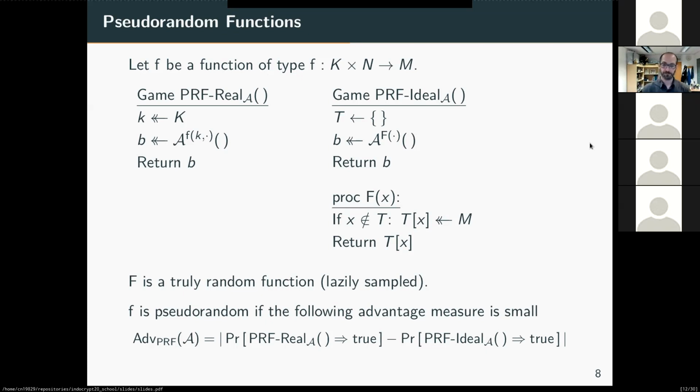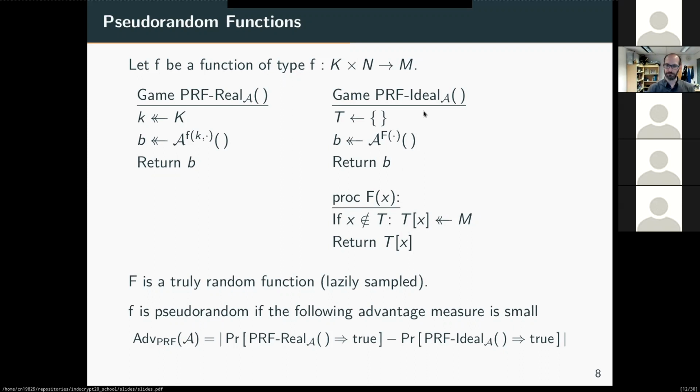We could do that, but instead what we do is just say, if the adversary queries this truly random function on an input that we haven't seen before, we'll just sample the output uniformly at random, store it for later use, and return that to the adversary as well. So we're going to lazily sample that random function. This is equivalent, when everything is well behaved and finite, to a setting where you would sample the function in the function space.